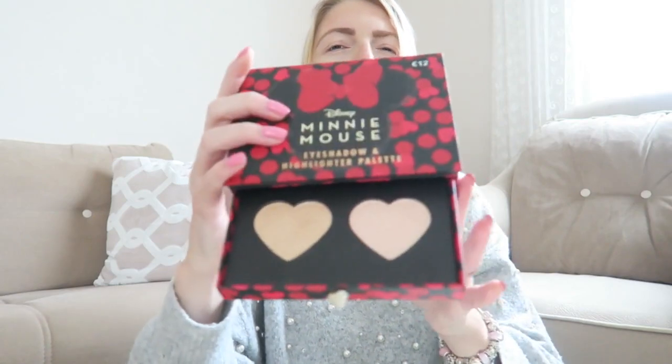Here on top it has all eyeshadow colors — very natural — and it also has two highlighters. Excuse the lighting in this video; it is very dark outside. It's been raining for a couple of days and I've been waiting for a bit of sunshine to film, but unfortunately it will be raining all week so I just have to roll with it. I already did my base, put a little bit of lip gloss and bronzer on, and now I'm going to start with the highlighter, mixing them together.